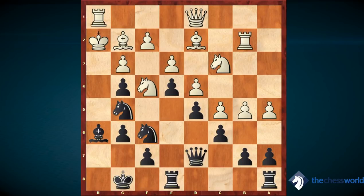His only hope is, despite the fact that it takes a couple moves for black to create threats on the h-file, white has to prepare for the inevitable arrival of either a rook or the queen on the h-file. So he played rook h1, preparing to run his king away via g1, f1, and so on. And this is probably the best defensive try.